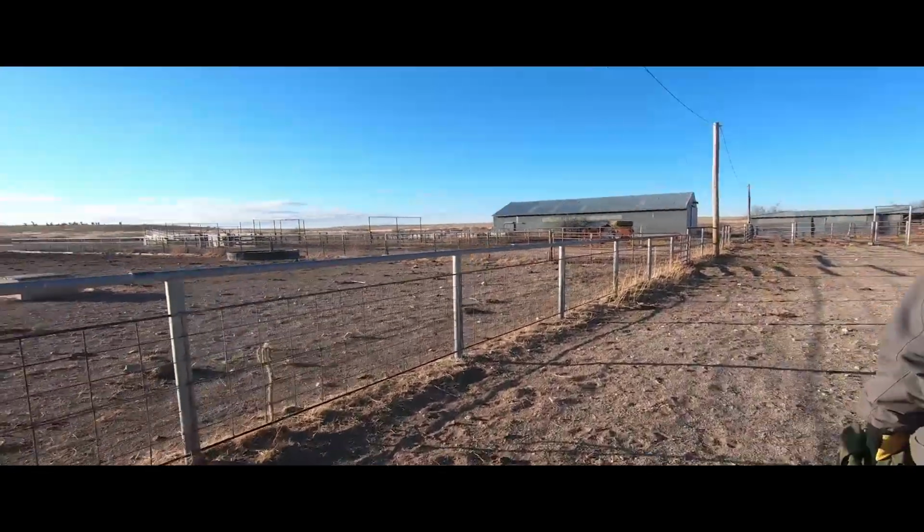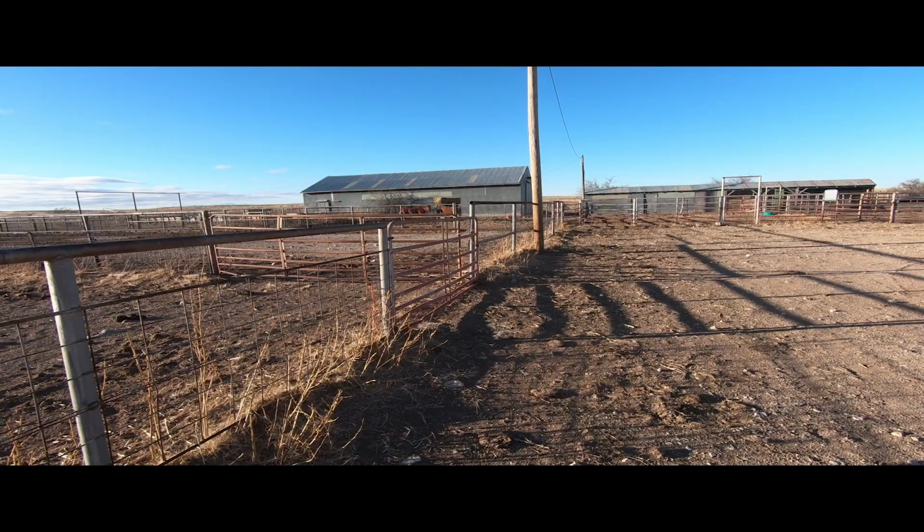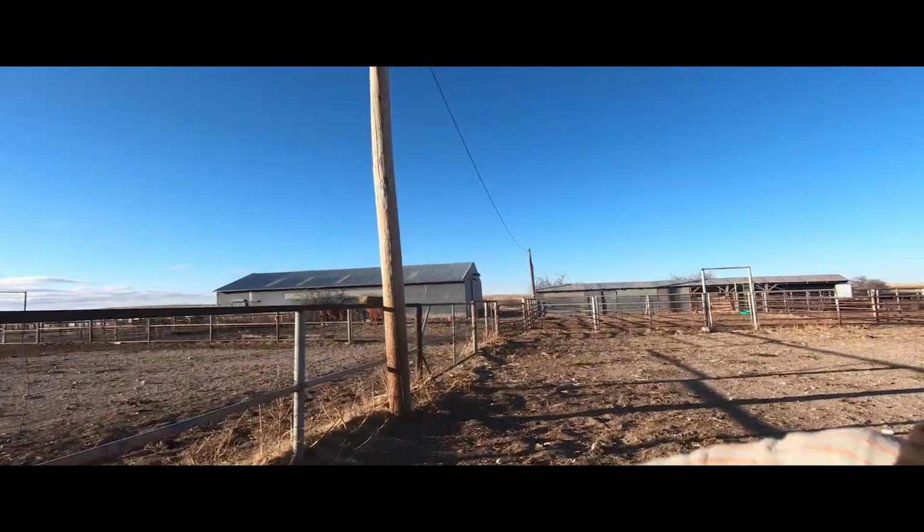So we're going hunting today. Hunting bears. Just found a bunch of targets. Gonna go down to the rifle range, which is very private.